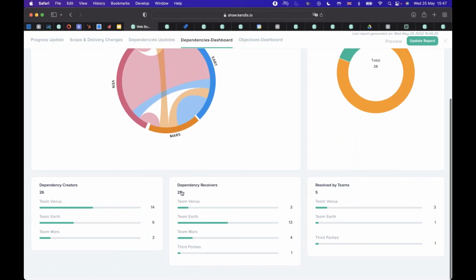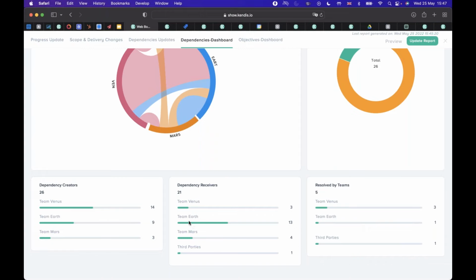And of course, here we've got the dependencies. At the moment, it just shows the number of dependencies per each team. So these will be effectively your bottlenecks, the ones that are doing the work. And these are the ones that are crying out for the dependencies to be done. They're waiting. So we'll show you the numbers here at the moment.